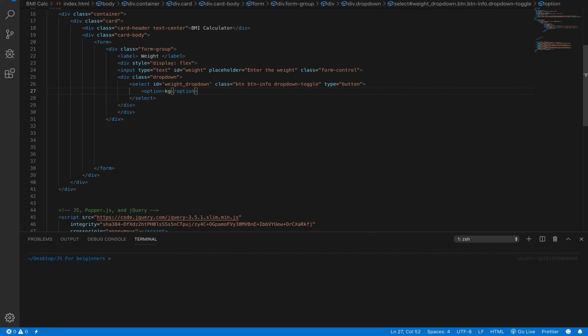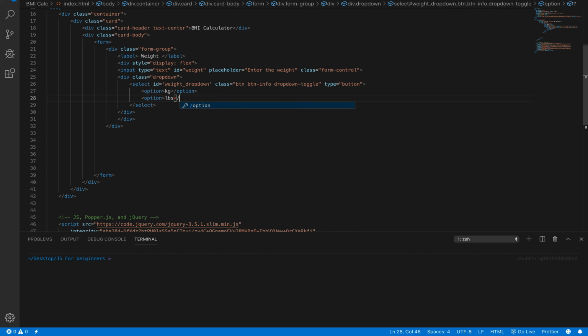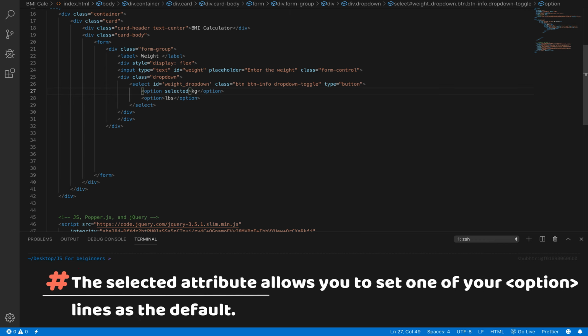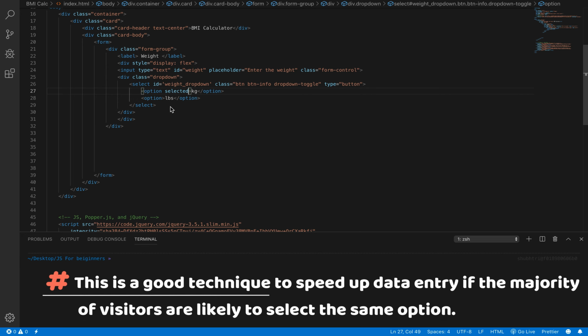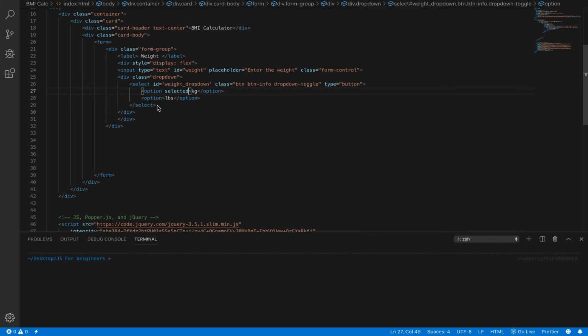Go ahead, give an option, and let's give one more, as we need pounds too: lbs option. Now also let's add this tag selected. What it's going to do is always select kg as the default value. If a user doesn't select any weight unit, kg will be the selected weight unit, right? And this completes our input form for the weight area.